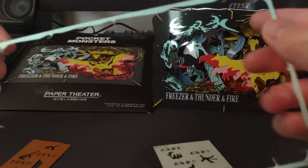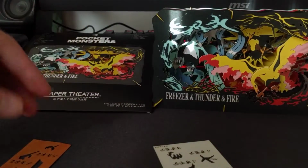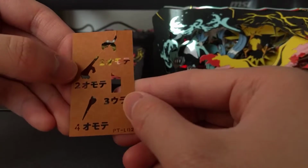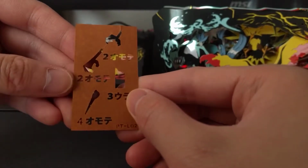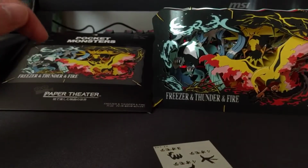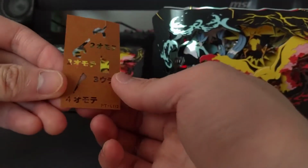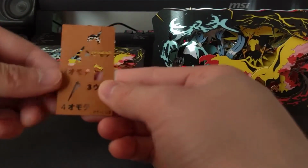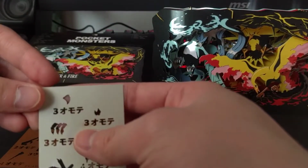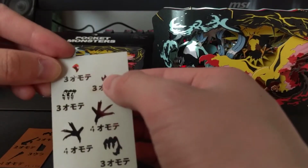These were the borders actually, and you can see here it's numbered like 6 on the top. So the number on these pieces of paper corresponds to that. So again, these feet would have been associated with page number 2, or this one should be for 3, 4, etc. And when it comes to the pieces, I guess this one would work pretty well. Some pieces are very small, like this one would be the Zapdos beak. This one I believe was the Articuno beak, if I'm not mistaken. And there's even smaller pieces like this one right here.